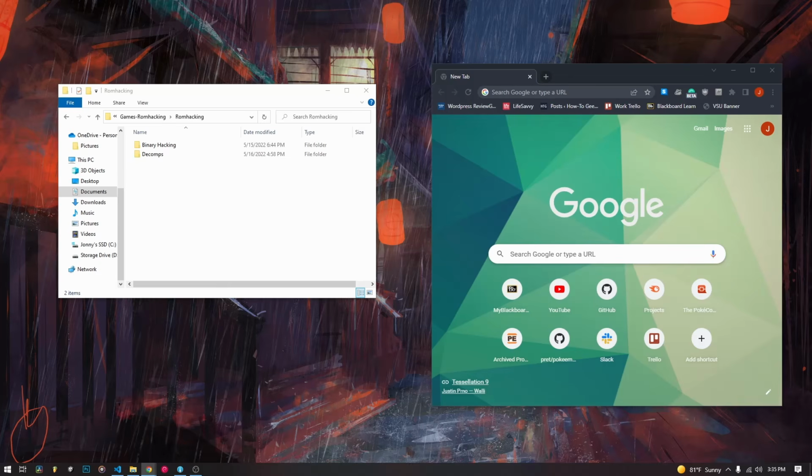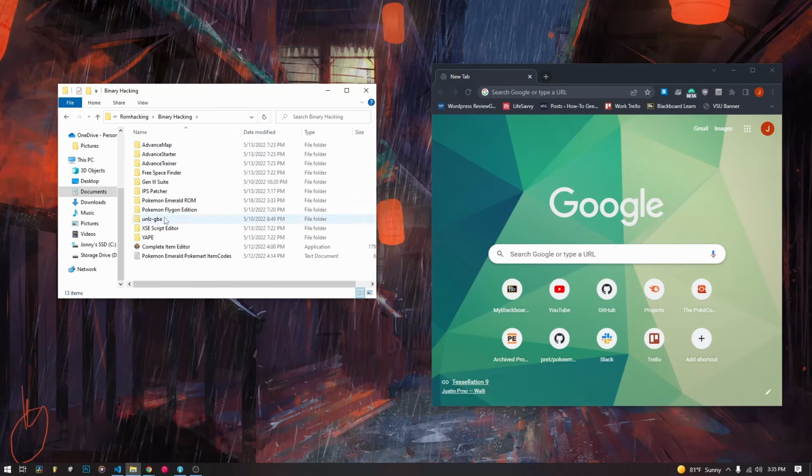Hello everyone, today we are going to be going over how to compile and use the Pokemon Decomp projects for making your own ROM hacks. Specifically, we're going to be using pokeemerald today, but the process is the same for Red if you are planning on hacking those versions. If you're not aware, the old method of creating Pokemon ROM hacks was binary hacking.